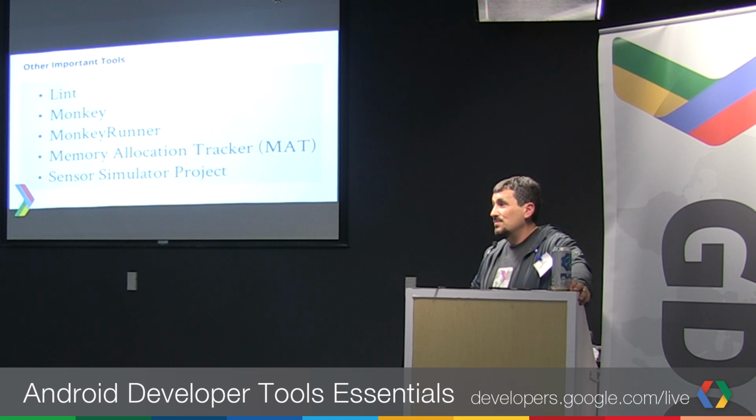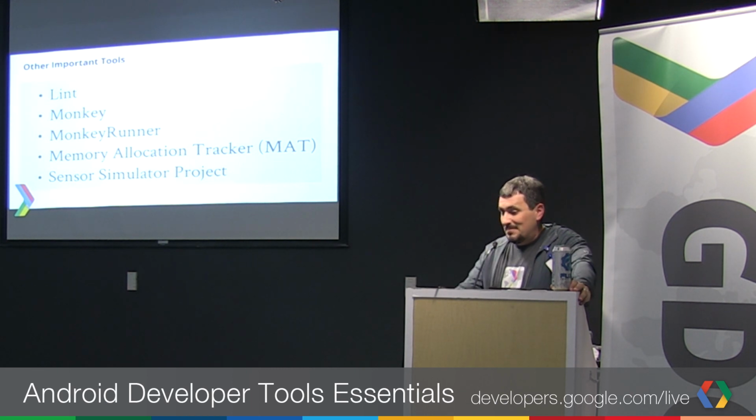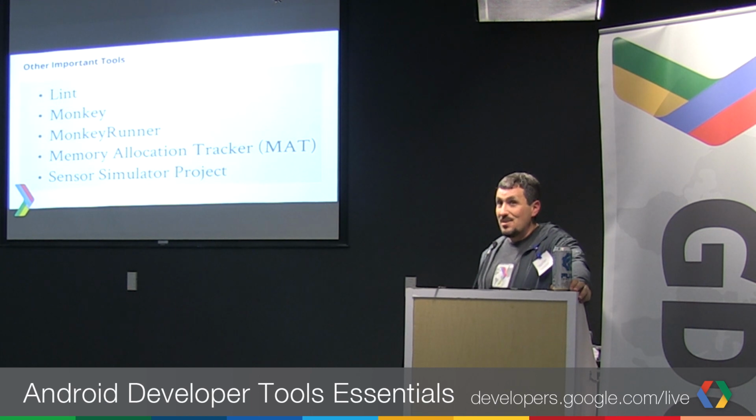So is there a tool that will tell you what the minimal Android version is that you should target your app to? The question is, is there a tool that will tell you what the minimum Android OS is to target? And the answer is no, because that's fully dependent on you. You need to decide who you want to support. So there's no tool that can tell you that. Now, it obviously depends on the APIs you need to support and your customer base.